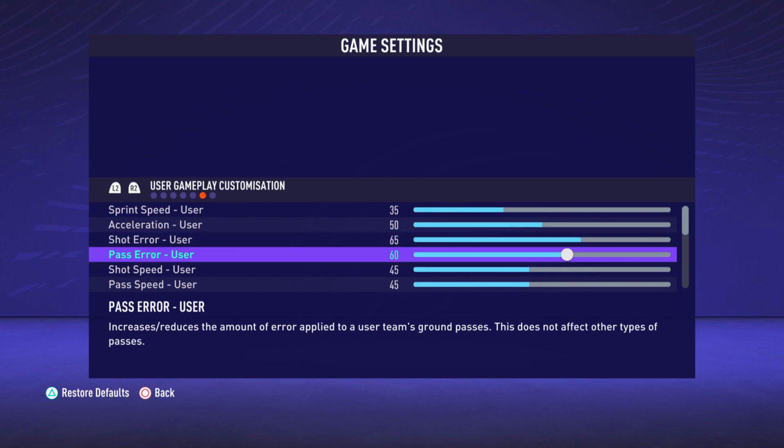Pass error up at 60, so not as common, but basically the higher this is, the more likely that there's going to be a misplaced pass throughout the multiple passes that you play throughout the game. Again, 60 to me seems to be the sweet spot where you're not getting too many, but every so often a misplaced pass whilst you're under pressure can occur.